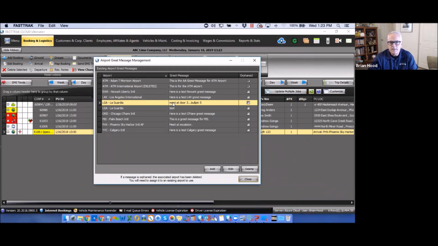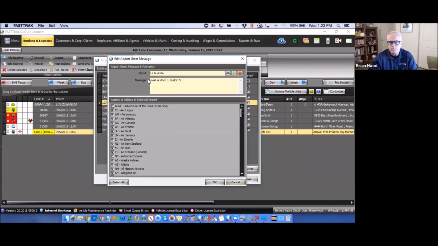As you can see from this one here, if I click on the edit button, right now I have a greet message for LaGuardia, and it applies to these specific airlines here. And what that means is if I select that airport and one of those airlines inside the reservation, this is the message that will show up on both the confirmation as well as the driver trip ticket.